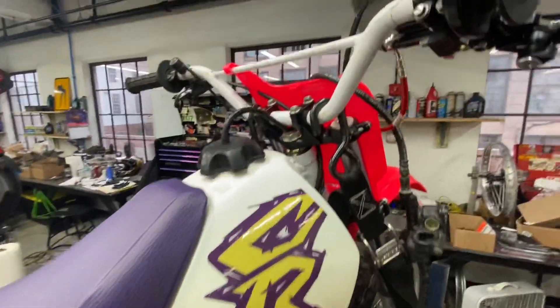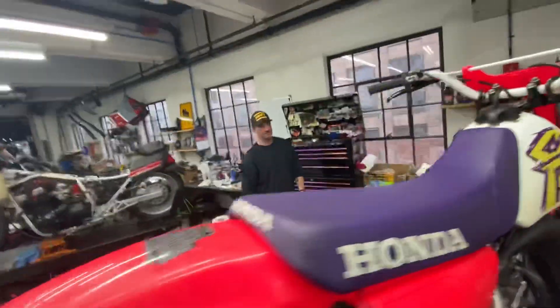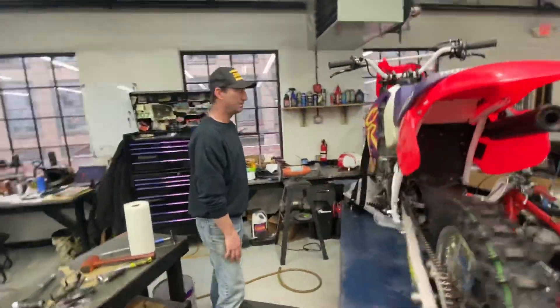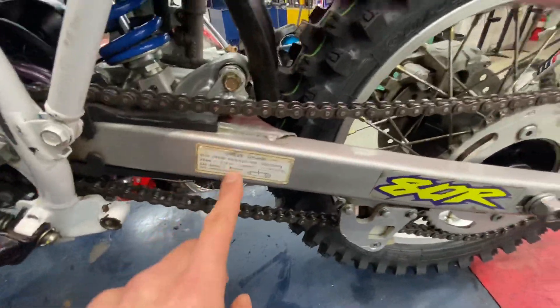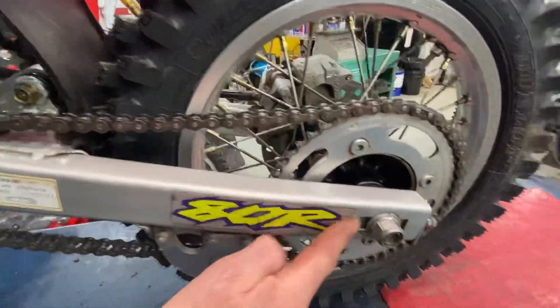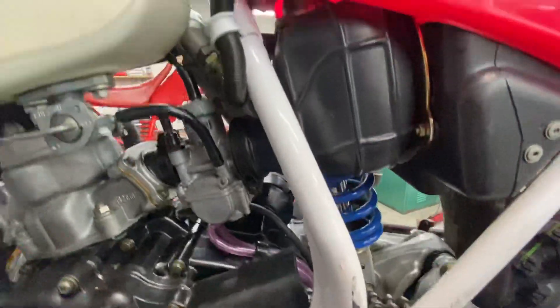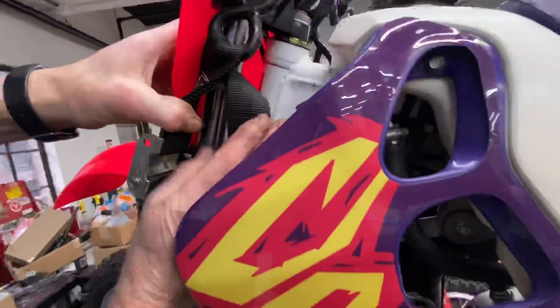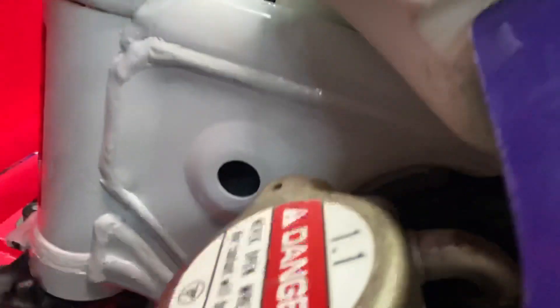The decals are reproductions on the original tank and shroud. Swingarm decals confirmed original. This is the original rear sprocket chain adjustment sticker. The frame has not been touched up, guys — look how little wear there is on the frame. The steering tag is still there, perfect. The tag is impeccable. Look how shiny the frame is — nobody ever touched it.